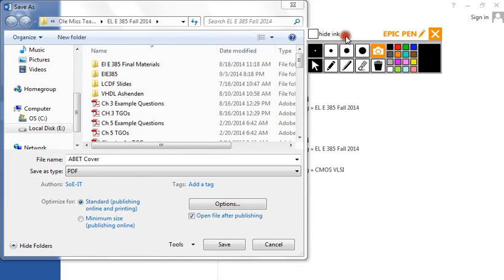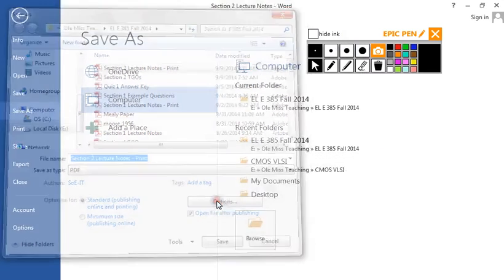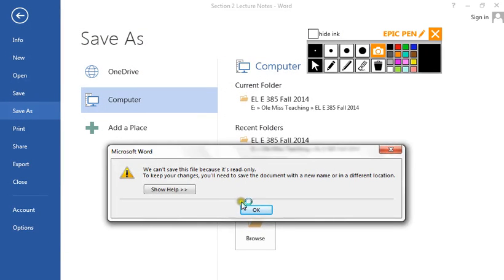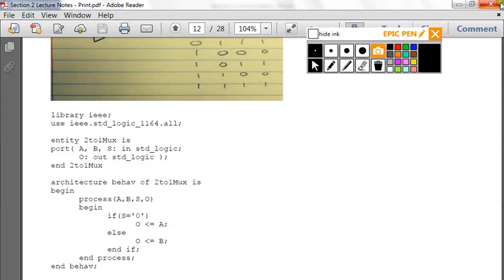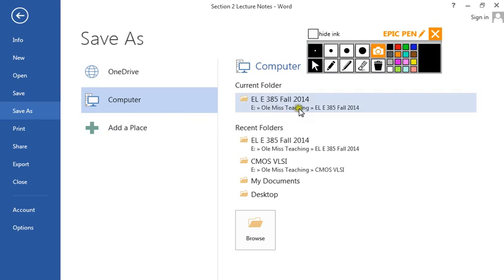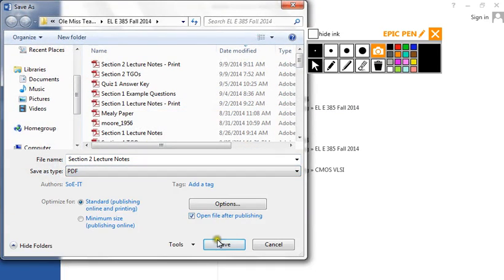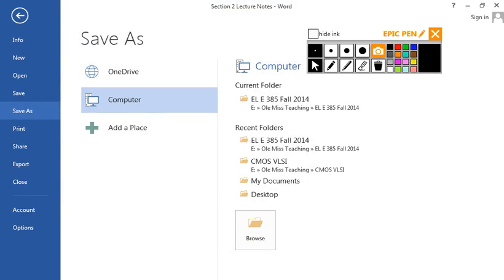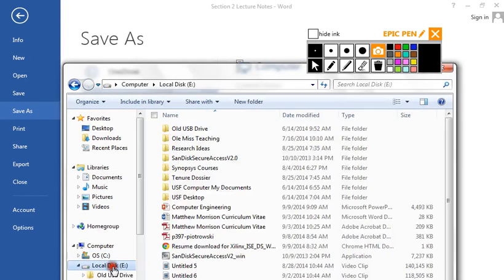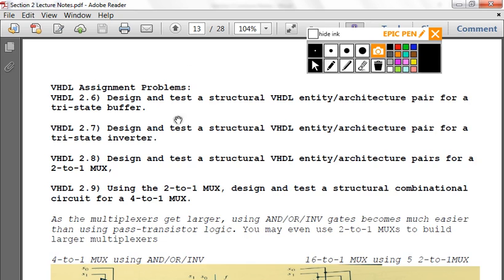I know this must be riveting for you guys. And the reason I call it section lecture 2 notes print is because I have to print them at the end of this semester to read. Because I have it open. And now I've made the correction to the lecture notes. Yep. And we were at page, I think, 13. Yeah.